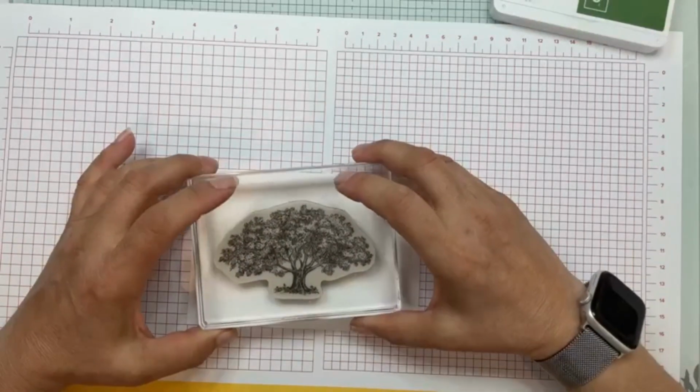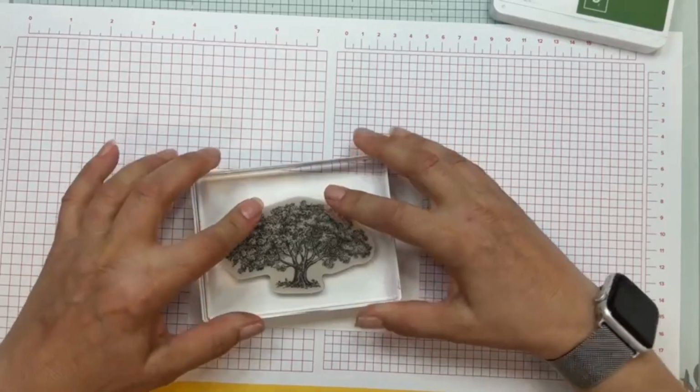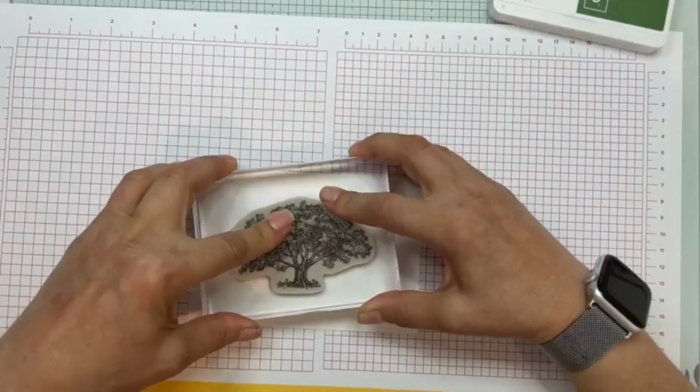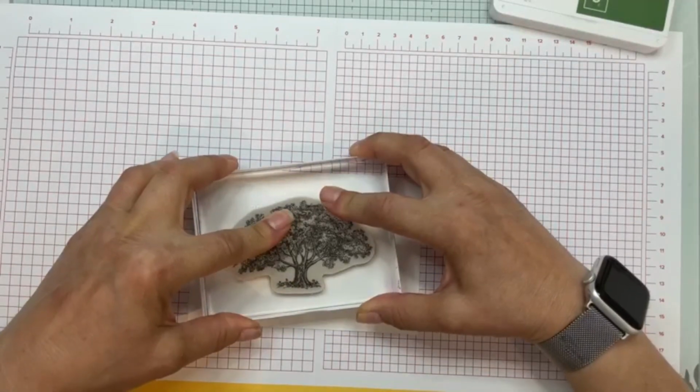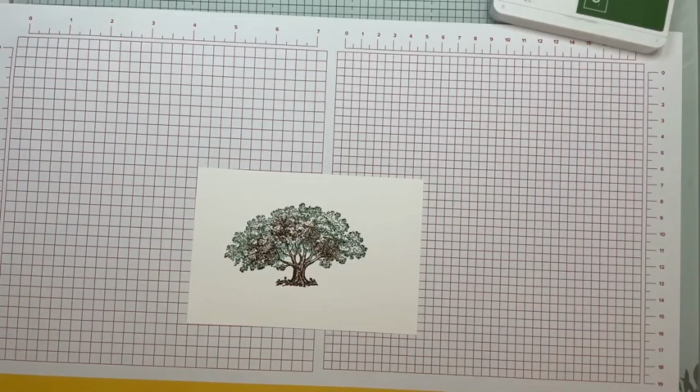And again, I'm looking to make sure that my trunk is straight. I'm noticing the canopy kind of curves around, but I want that base to be coming straight up out of the ground, maybe. There we go.